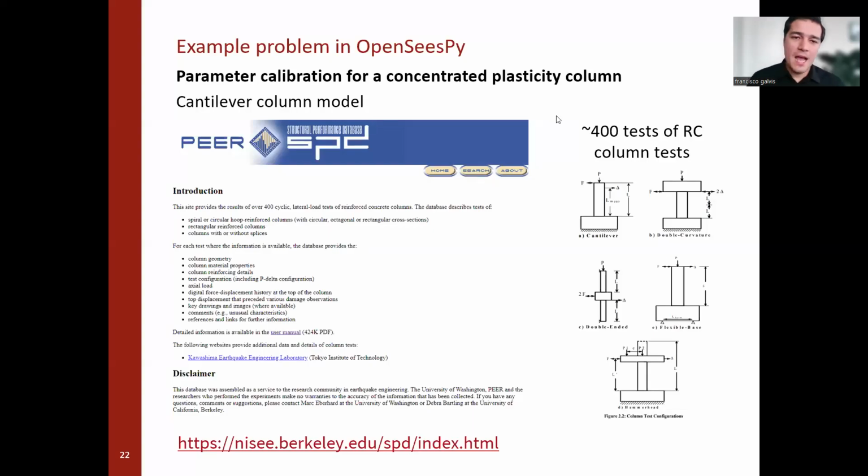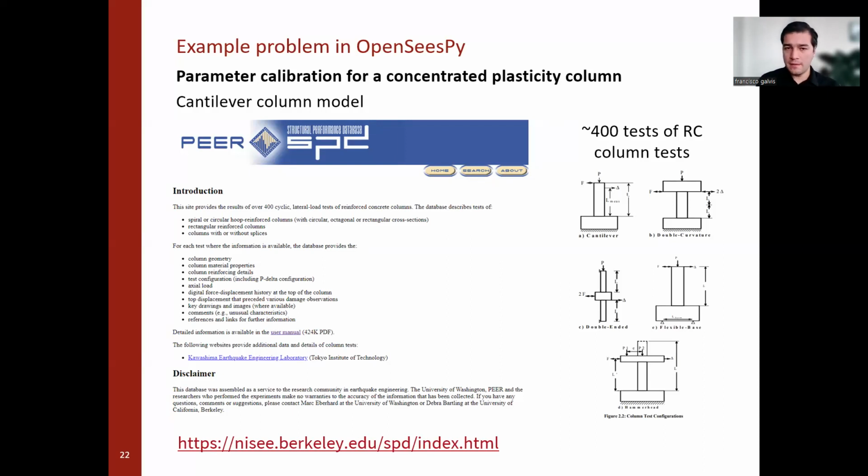Hello, everyone. So in this video now, we're going to walk through Module 2 that focuses on using the SimCenter application quoFEM and OpenSees Py to demonstrate how we can use both of these tools for quantifying uncertainty in structural engineering problems, specifically those problems that count with experimental data of structural members and then deal with calibration of numerical models to that experimental data.